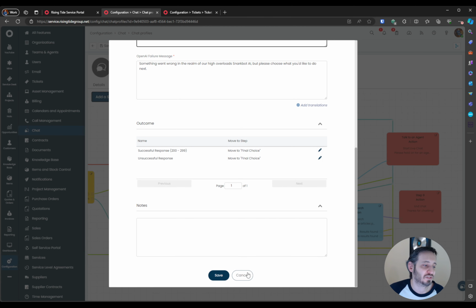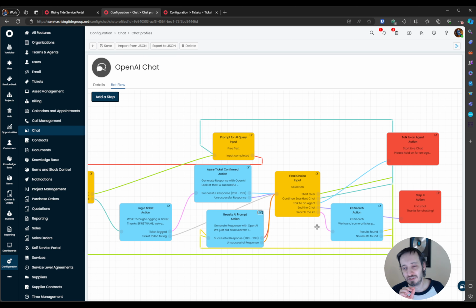The reason why this works is because the OpenAI endpoint will read the entire chat history from the chatbot. So it should have all the context of selections that are made and of KBs that are returned or not returned or anything like that. Any of the responses from other actions should be read by OpenAI, and it should be able to continue the conversation and make it kind of seamless. That was one of the things that I didn't know originally, and once I learned that, I was like, wow, I can actually make this an AI bot, so to speak. Semi-intelligent, not completely intelligent AI bot.